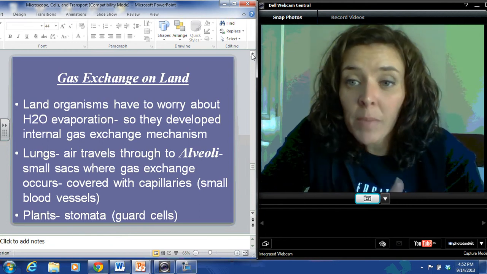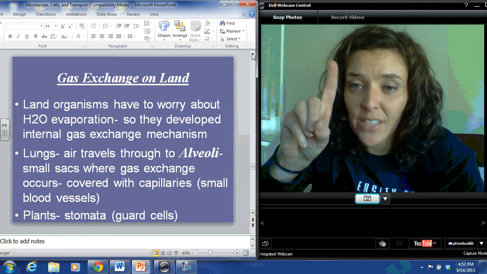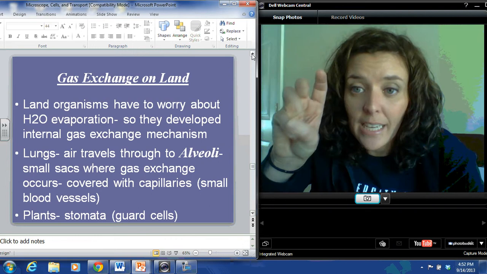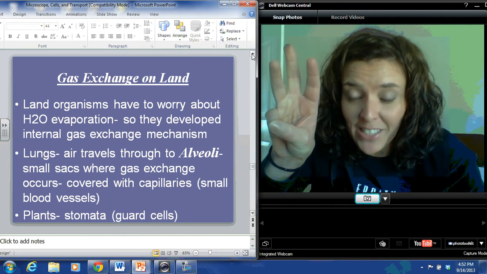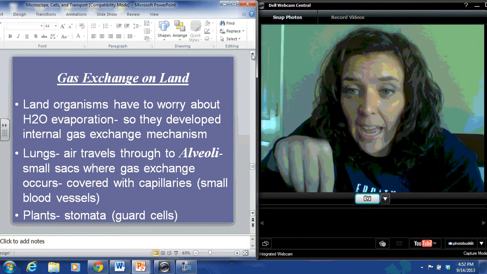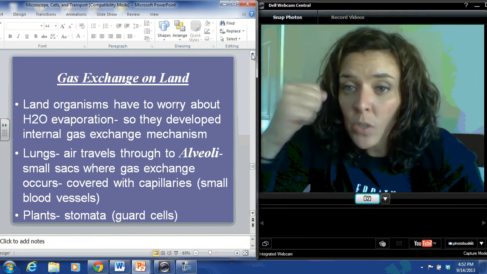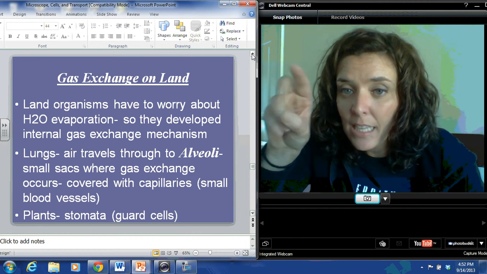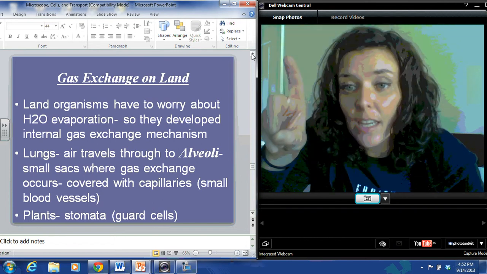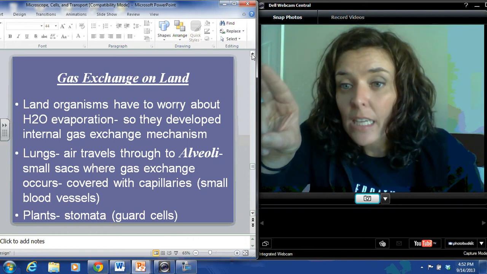Again, there are three major types of transport: passive, active, and bulk. Of the passive, there are three types. You have simple diffusion, facilitated diffusion, and osmosis. Of osmosis, there are three types: hypotonic, hypertonic, and isotonic. For active transport, there's just one type. It's just active transport, which means it needs energy. Bulk transport, there are two types: endocytosis and exocytosis. Endocytosis has pinocytosis and phagocytosis. Pinocytosis is cell drinking, phagocytosis is cell eating.